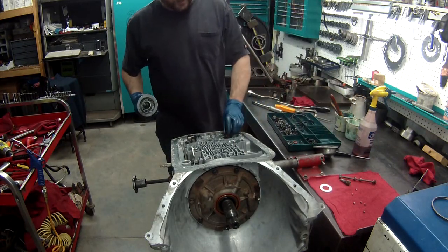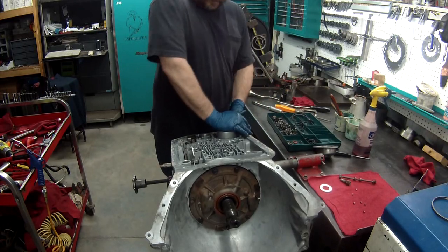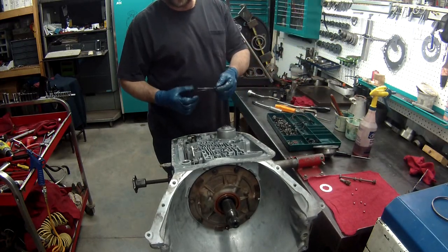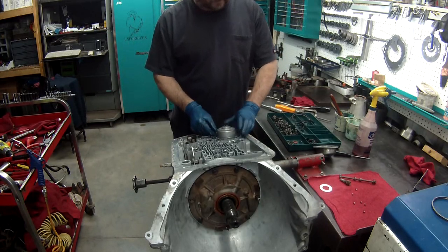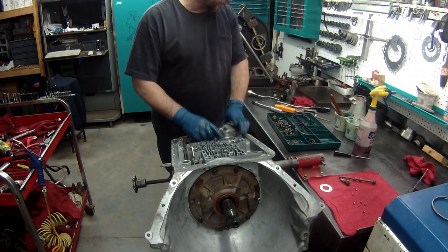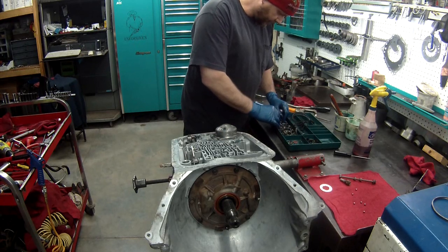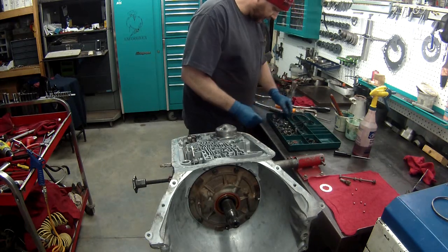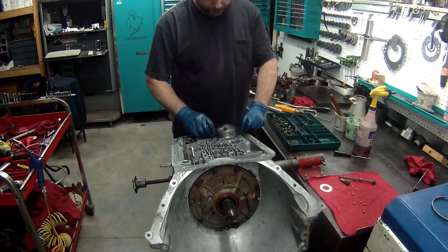We have the return springs, pretty hefty. Put that in. Just push it right down. Now these have this little metal washer, or gasket, that goes over the top. Put that on there. It only goes on in one direction. And then we will find all the bolts. The 6 bolts, and install it and torque it to specs.